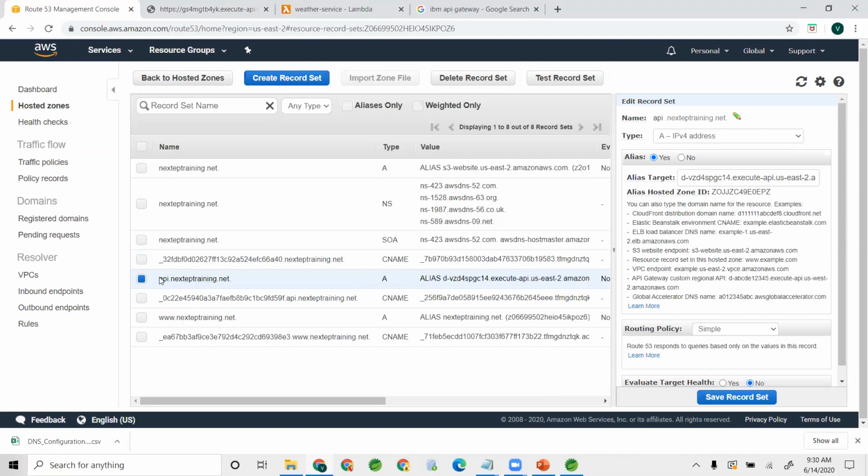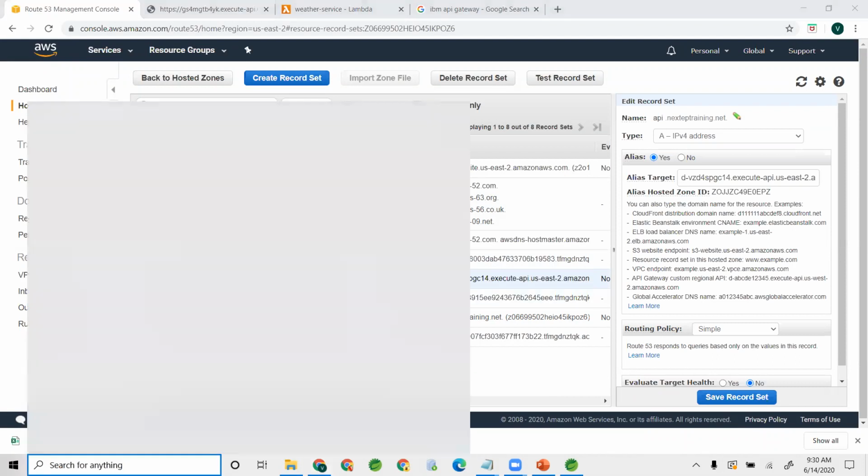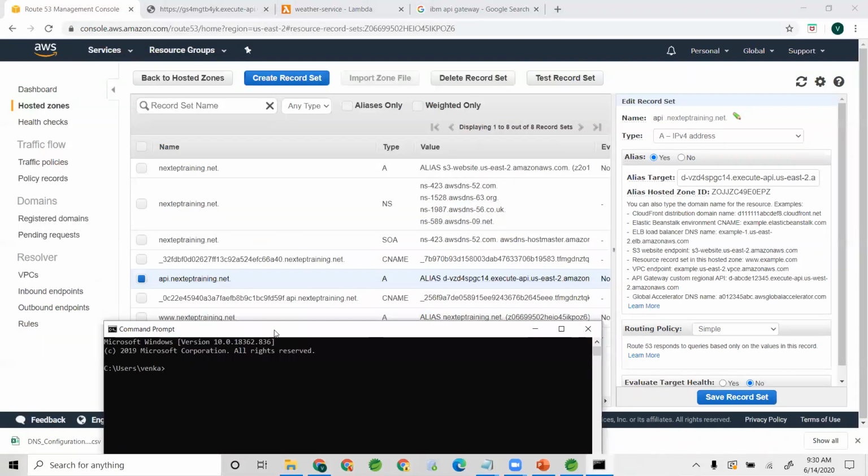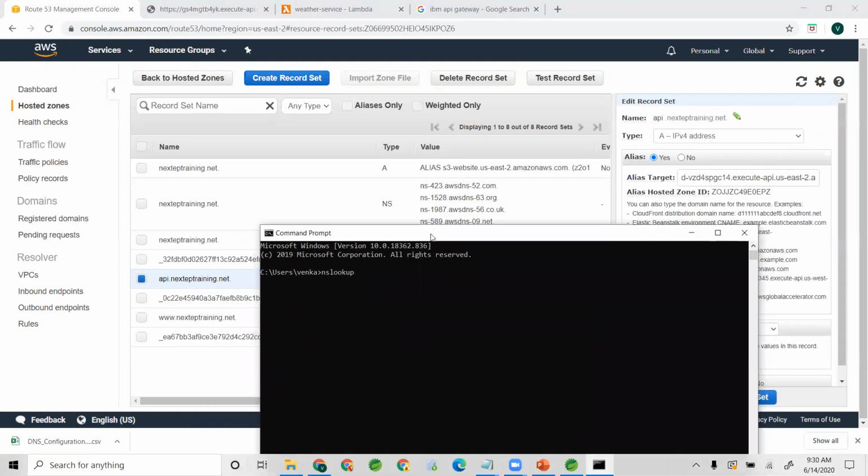Now if I want to see if the DNS propagation happened or not, I can use a DNS propagation checker online, or I can use some Windows or Linux tools like nslookup. Or in your Unix tools, you can use the dig command, right? With nslookup, you can look up api.nextsteptraining.net. See that? These are the addresses that it automatically gave.